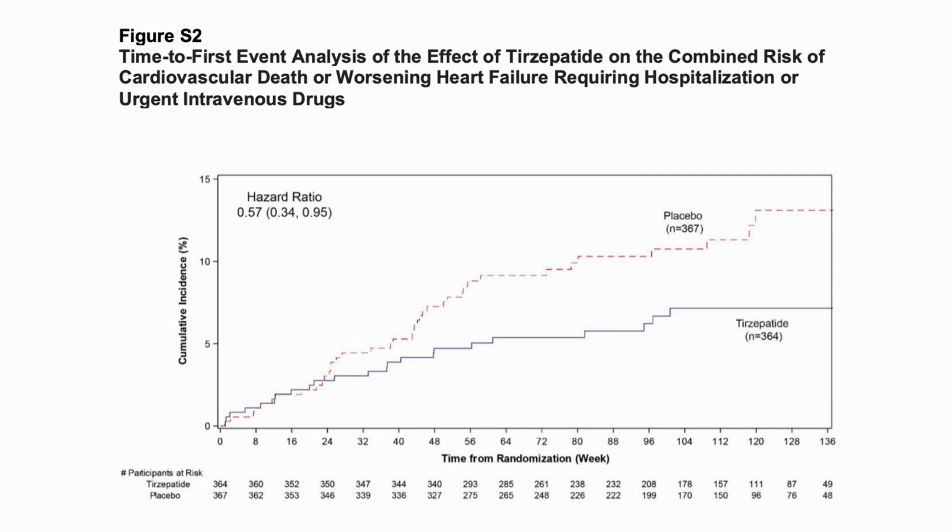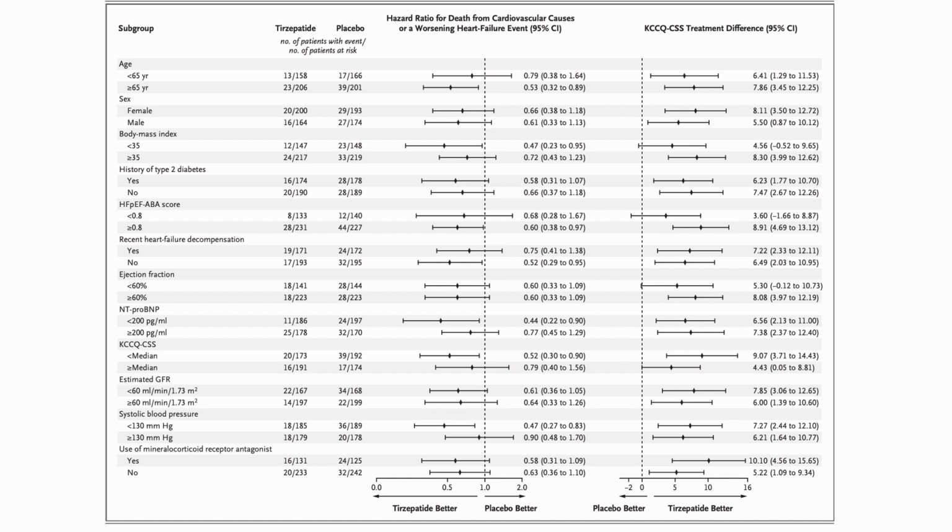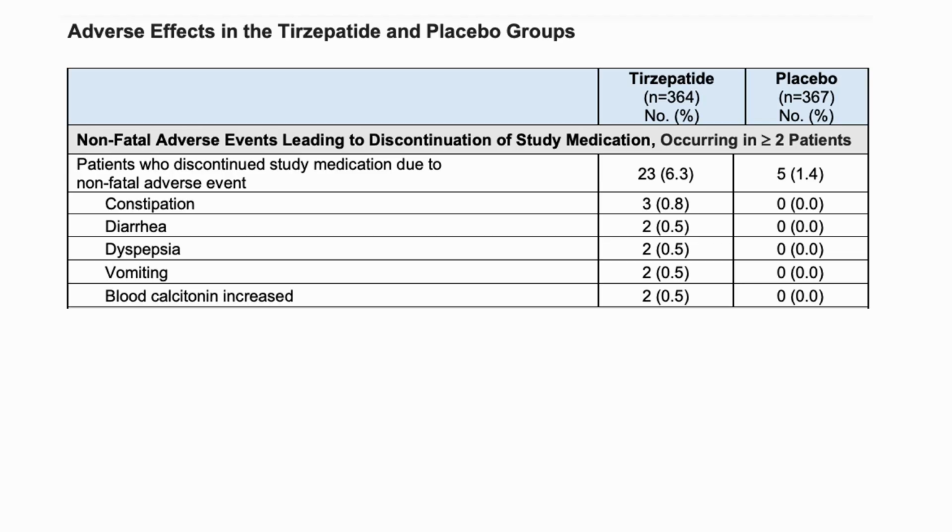Ask them if they have any particular observations that maybe the researcher did not talk about in the discussion of their paper. The subgroup analysis is also relatively standard, so also present that. Here it's a little bit too crowded, I have to admit. If you can divide this one into two, that would also be nice. And then the adverse effects are also usually presented, whether in table form or graph form or whatever format they had. Present that to the audience, and again ask them for their comments.